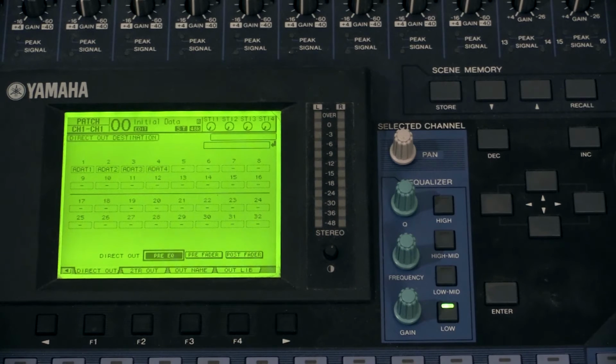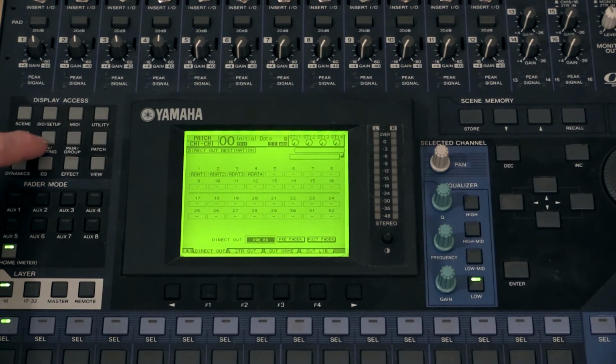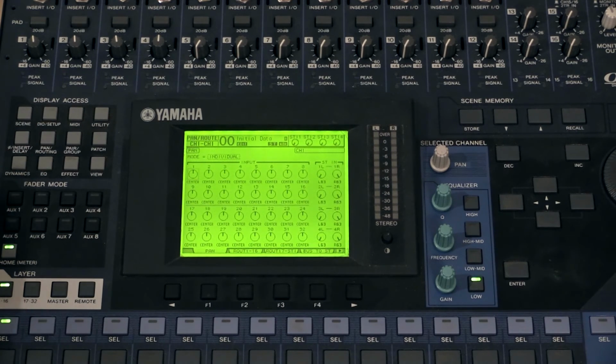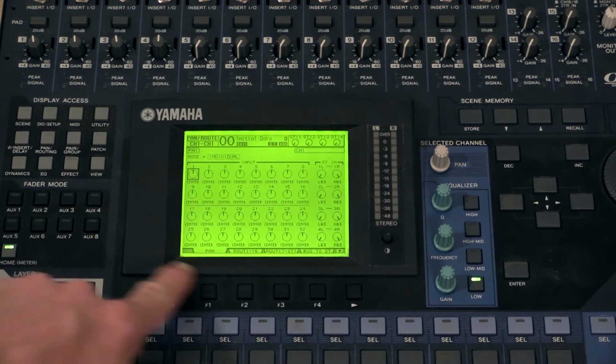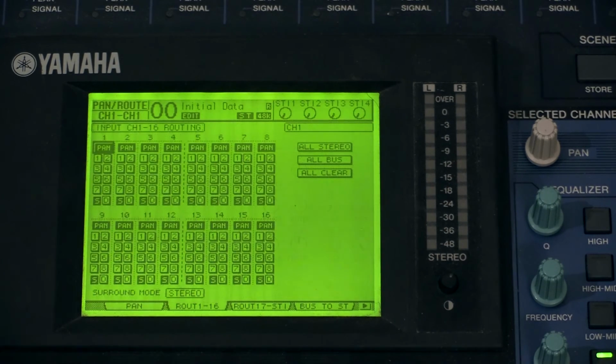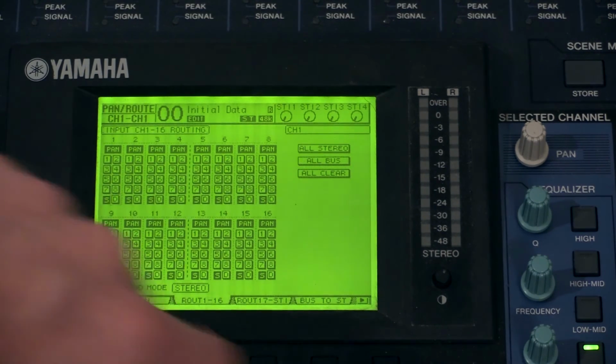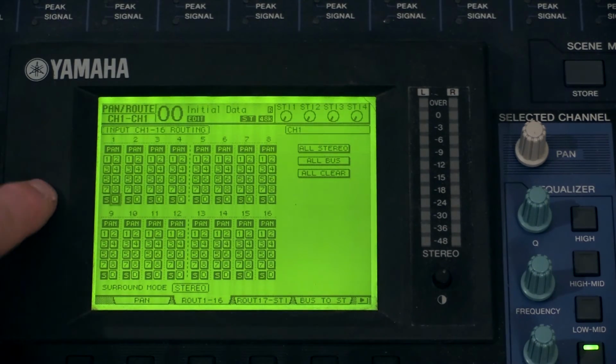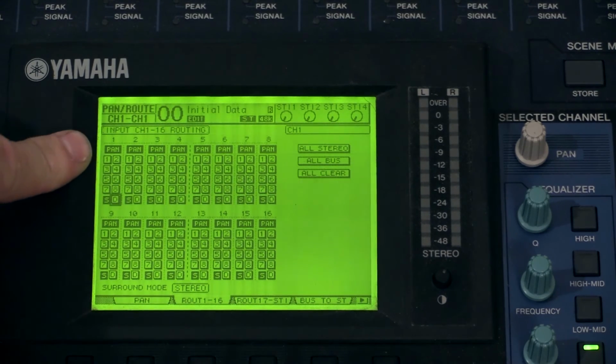In order to get the transmission to be working with the recording on the Fostex machine, you also have to route the signal digitally. And that is not under the patch menu, but under the pan and routing menu. You get a bunch of under menus here. So what you have is pan on the first, second, route 1 through 16. And what it says here in this routing area is where to send the signal.